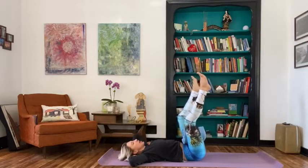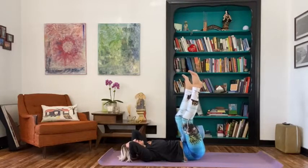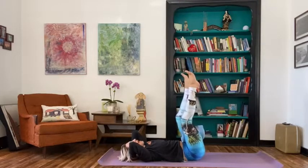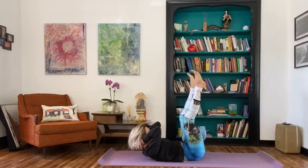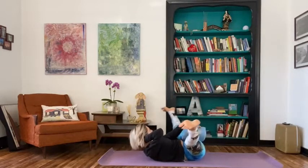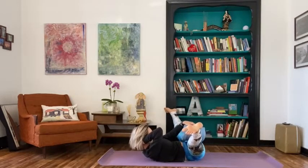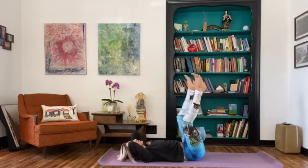It starts to burn. Curl tailbone up. Feel those cobwebs just getting scraped away, dusted away. Squeeze the mat. Exhale, lift head and shoulders. Pull belly down. Inhale, left hand to prop. Straddle as wide as you can. Exhale, curl tailbone. Reach out through thighs, pull belly down. Inhale, legs back together, lower head and shoulders.